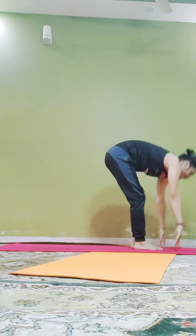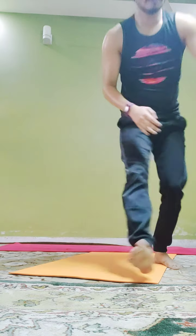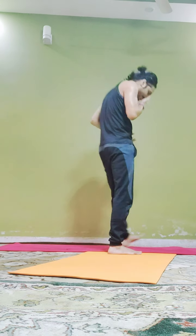Breathe in, everyone. Inhale, hands up. Exhale, Samasthiti. If your sweat is coming or your nose is running, clean yourself, okay? Because the weather is changing.